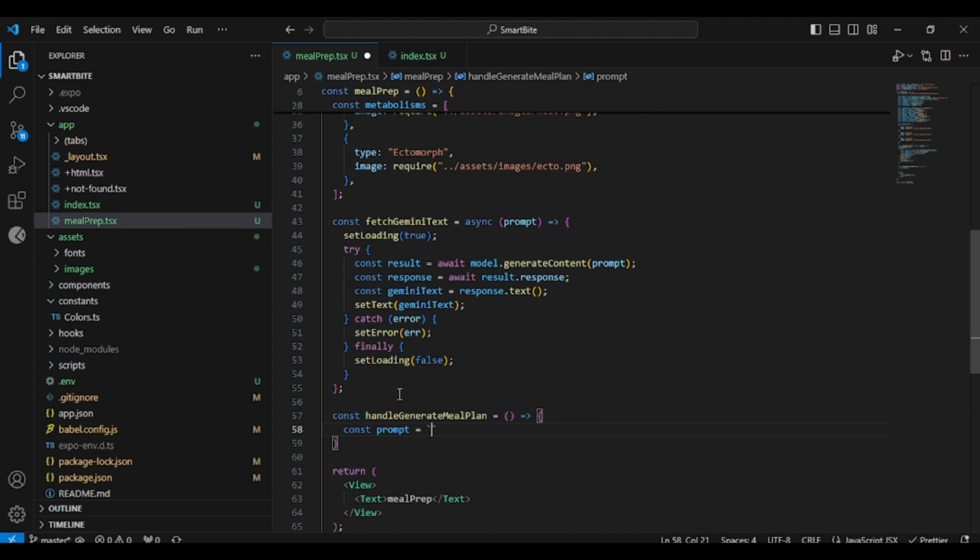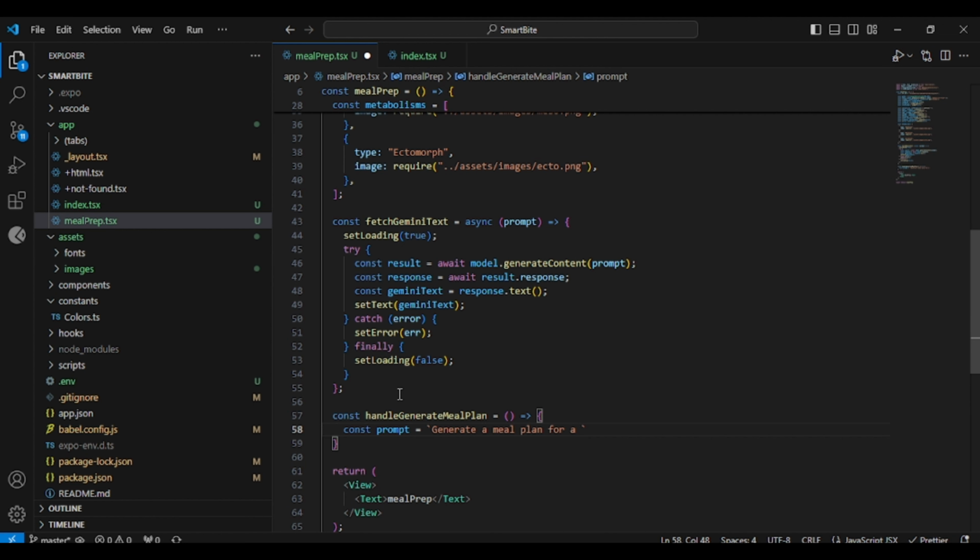Please use a template string here, don't use the regular ones, because you will put some variables inside, and if you are focused enough, you will realize what the variables are that we will be typing right here.